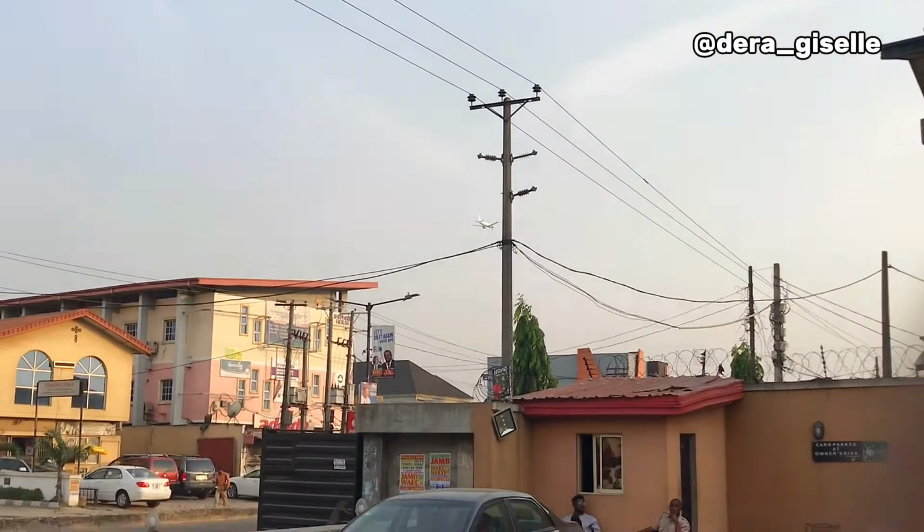You guys, you see this thing called passion, it is a very strong thing. I sighted an Ibom Air airplane flying over the place where we went to get some ice cream, because I usually see planes pass a lot. And you guys, I'm not kidding, this is almost a year after my training, and it's like a habit for me. Once I see a plane passing, I must look up and discover the name of the airline. My eyesight is very far, so I can see the name of the airline written on the plane, even if it's far away. So I'm always like Ibom Air, Air Peace, Qatar Airways, British Airways. I do this every time. Sometimes I just go outside my house, sit on the staircase, and look into the skies just to see the names of planes passing. Is that serious? My friends are tired of me.